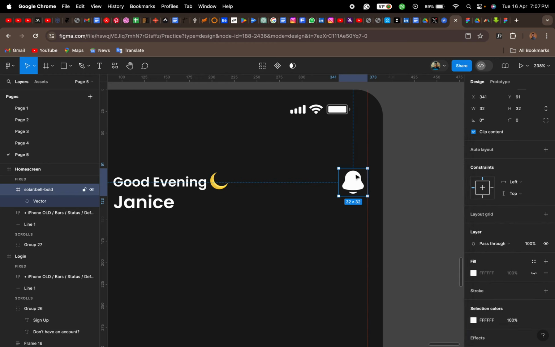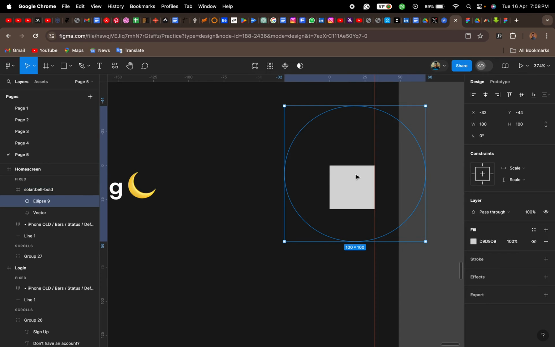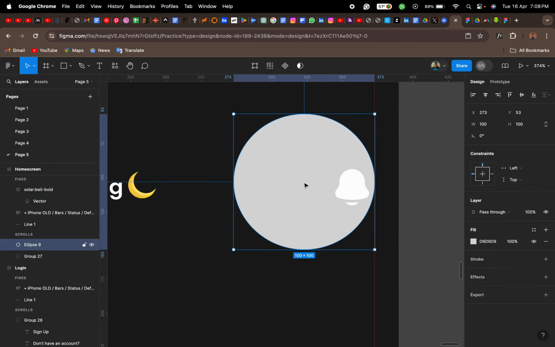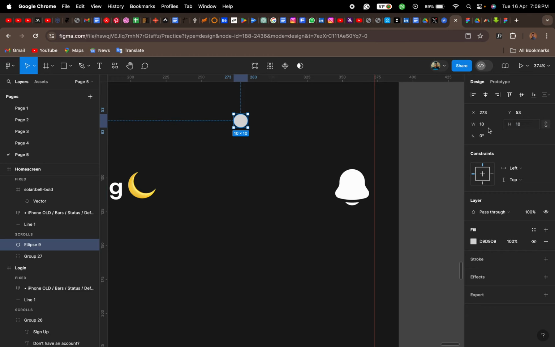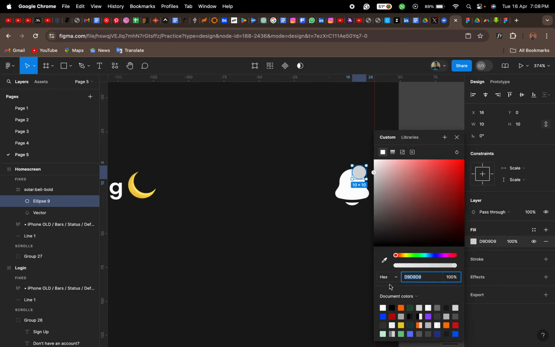Then the next thing we do is we create the notification that looks like, oh yeah, you have a notification, right? So we put the circles. I'll lock this chain. I want to reduce the size, so just take it down to like 10. So come here, change the color to orange, right?